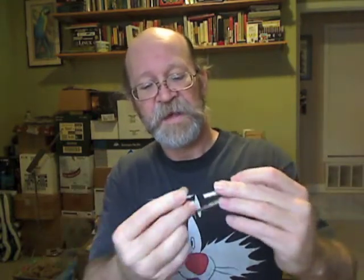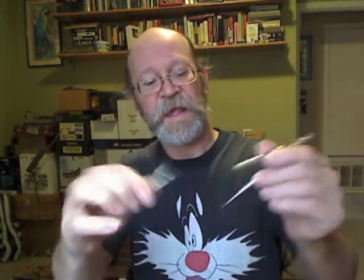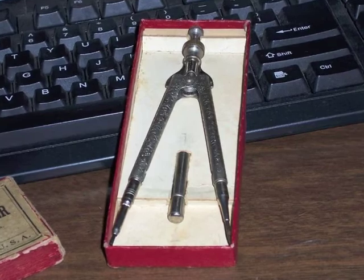The tips are removable. You have a pin to dip in the ink, or a point, and you have a pencil or a point. I never use the pin, just the pencil. It's a very, very handsome little object. I've had that since I was about eight or nine. And it has a little pencil case to keep your extra pencil leads in. It's a really nice little piece, and I have been carting that around for a long time.